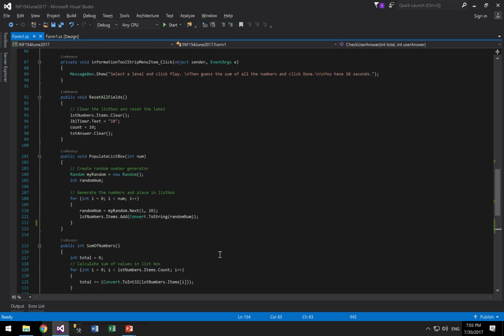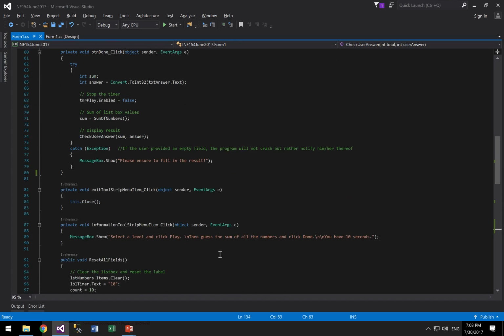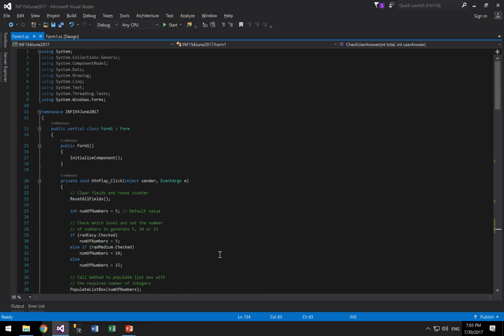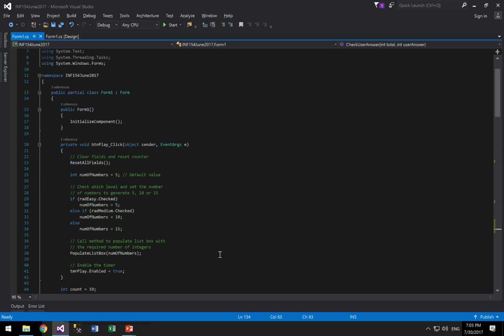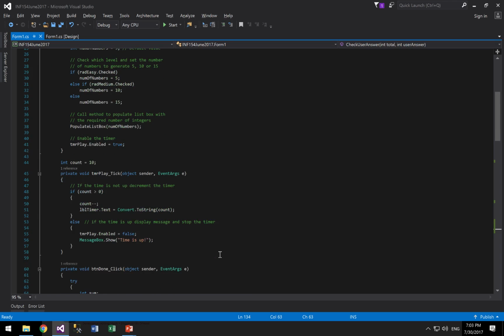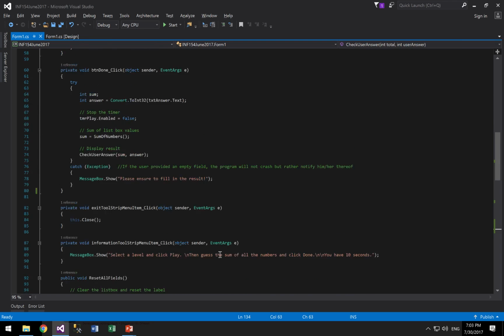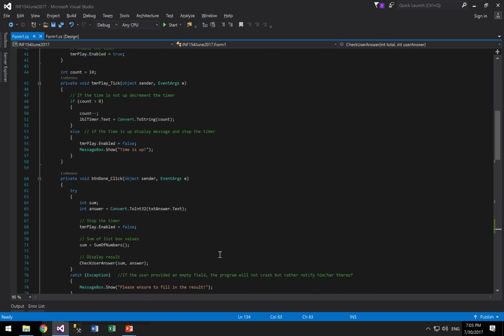Okay, so guys, that is all from my side regarding this. I assume also this was a bit easier for you guys because technically you have written the code for this program already because it was your INF154 June exam, and now you just had to do it using methods, which is really a bit easier in my sense.